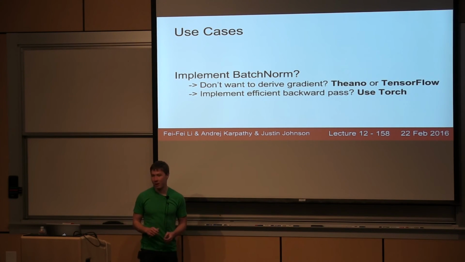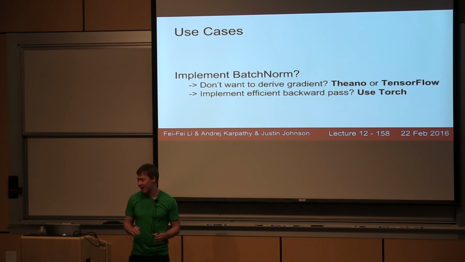How about if you want to implement batch norm? Oh, oops. Okay, bug in the slides. Sorry about that. Right. So here, if you don't want to derive the gradient yourself, then you could rely on one of these computational graph things like Theano or TensorFlow. But because of the way that those things work, as you saw in the homework, for batch norm, you can actually simplify the gradient quite a lot. And I'm not sure if these computational graph frameworks would correctly simplify the gradient down to this nice efficient form.